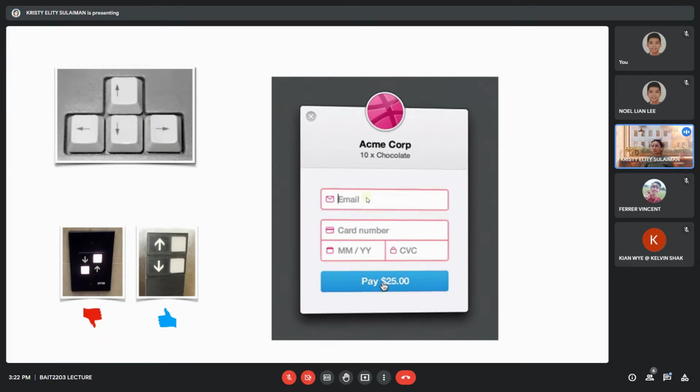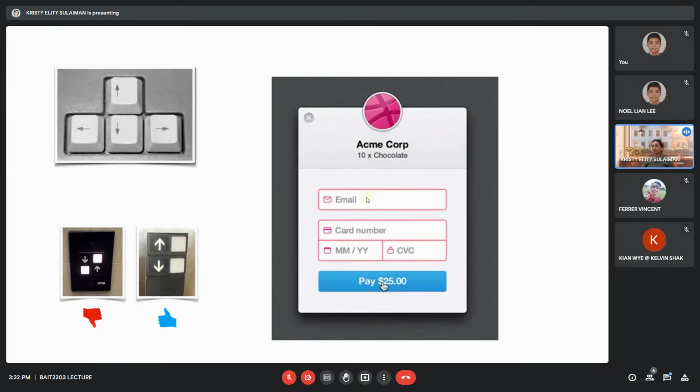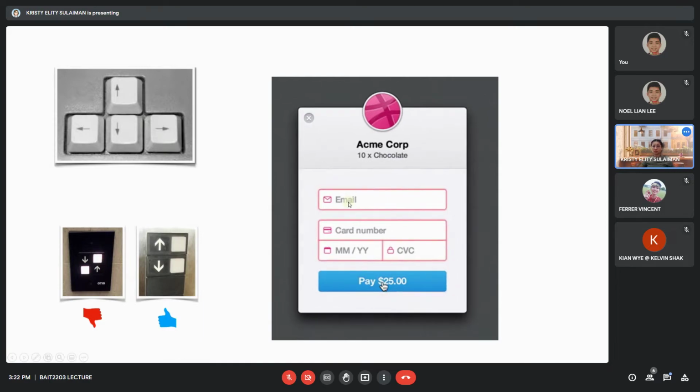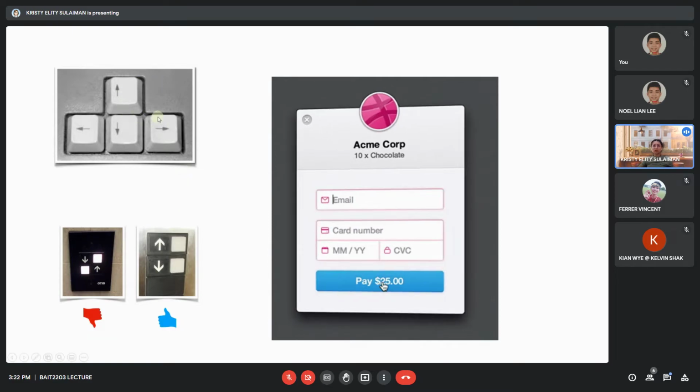That's how you can apply mapping in your UI design, meaning to give feedback to the user according to their past experience. Like if it's shaking, it means you cannot proceed, and moreover it's red and it's blinking, right?